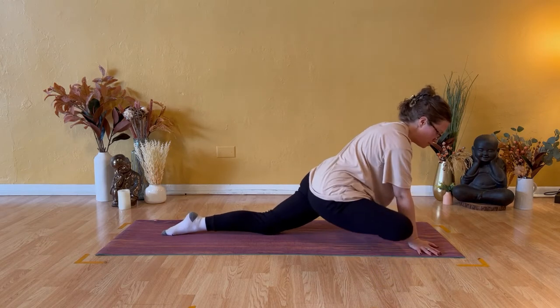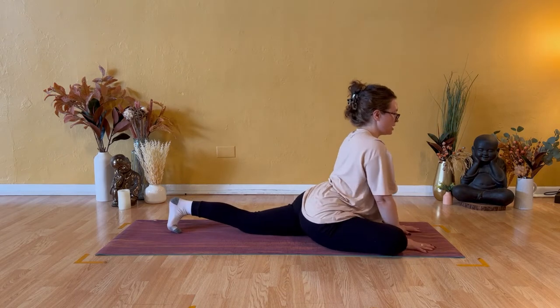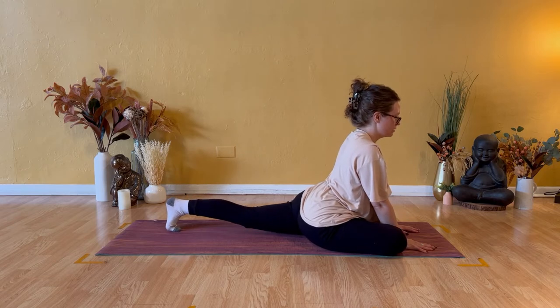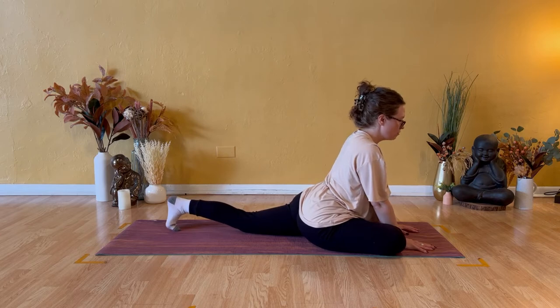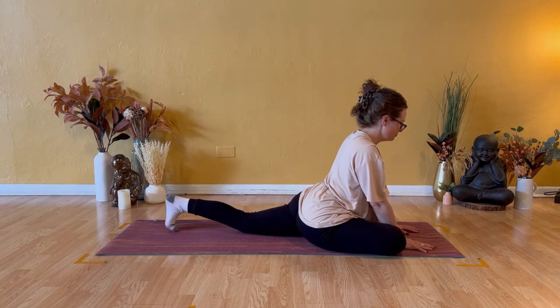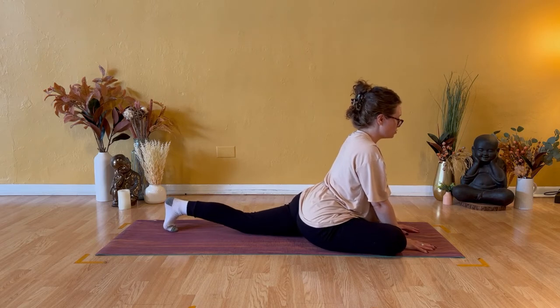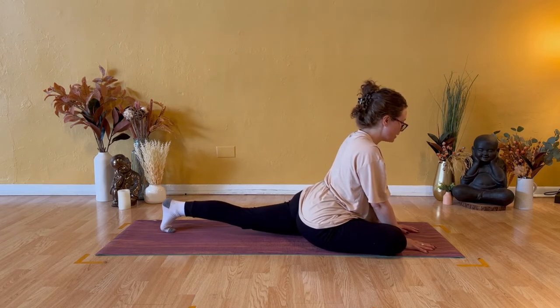Now, half pigeon on the right. Drop down to your outer right knee. Tuck your left toes and walk your left leg back as much as you can. Stay lifted through your chest, lifted through your head. Press into your palms. Now tuck your left toes under. Lift and lower the back left knee, just like you practiced in that lizard lunge. Your range of motion, it might be a little bit restricted — totally fine. Just notice what's available to you, what's accessible to you today. It's so important that you approach all of this with kindness and compassion. Nothing is meant to feel strenuous or painful, and you feel that to be true because you can still breathe steadily into your body.